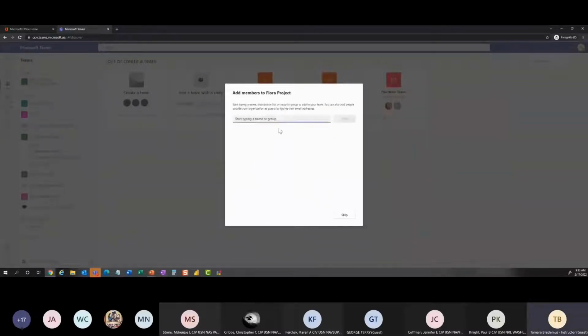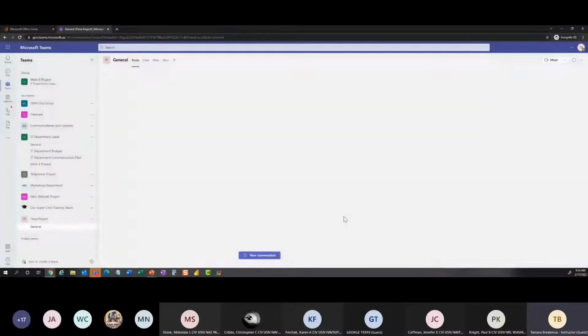Yay, nice work. Now I can start adding people to this. Remember, it is private, so I'm going to invite Tanya. And notice it makes her a member. If I wanted to, I could switch her to an owner. And I'm going to go ahead and add John. They'll also get a notification in their activity pane and through email that they have been added to this team. Go ahead and click Close.